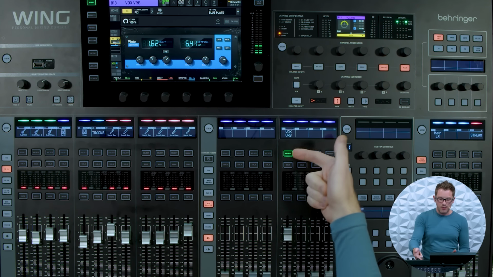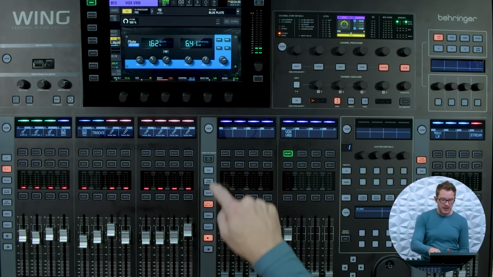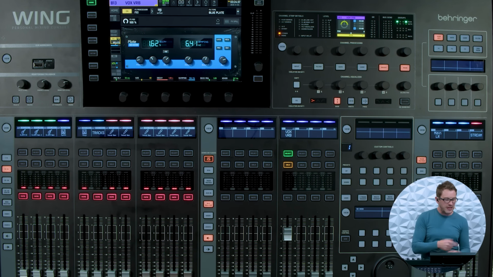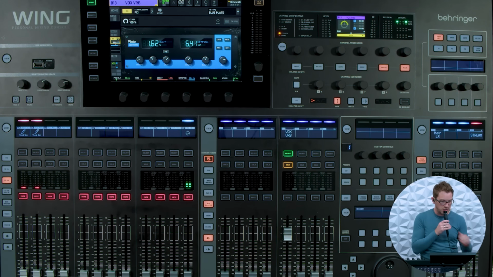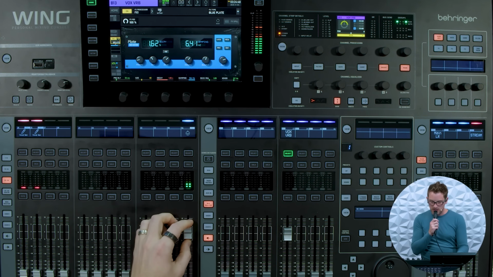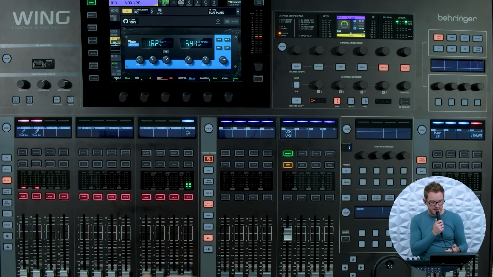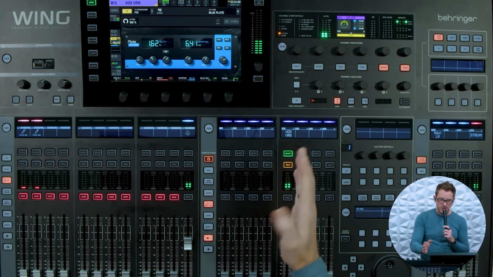And so to do that, we can select our vocal verb, and then hit Sends on Fader, and then we can go look at our channels and decide what channels we want to have go to this verb. In this case, I have my vocal mic here, so check 1, 2. Let's make sure that this is turned up. Here we go. So I have Sends on Fader turned on, and then I am going to turn this up and unmute it. And so at this point, I'm listening to the soloed portion of this verb.